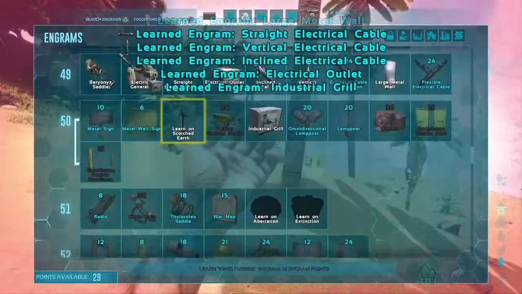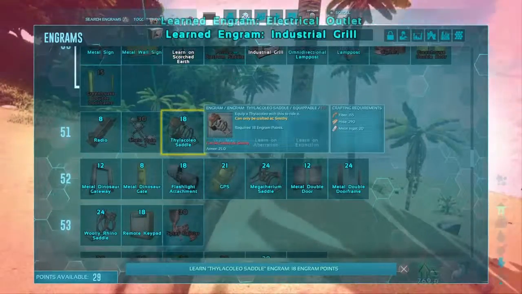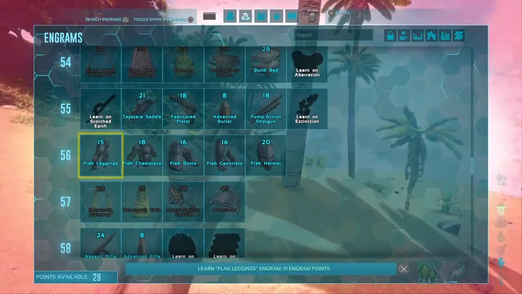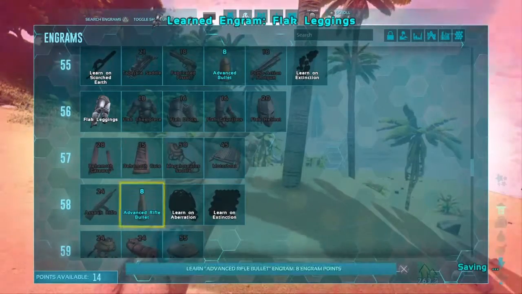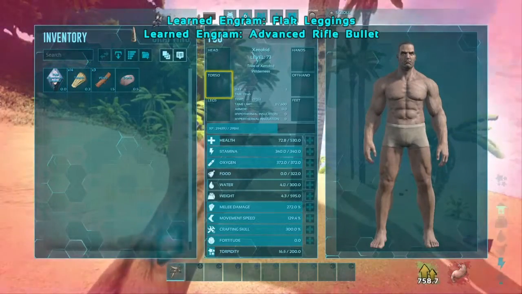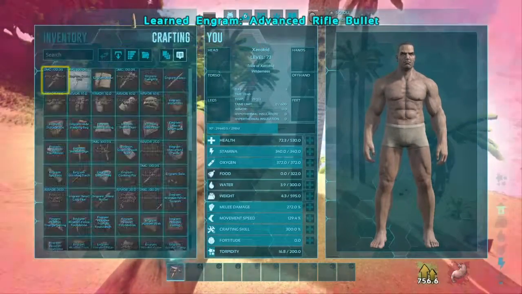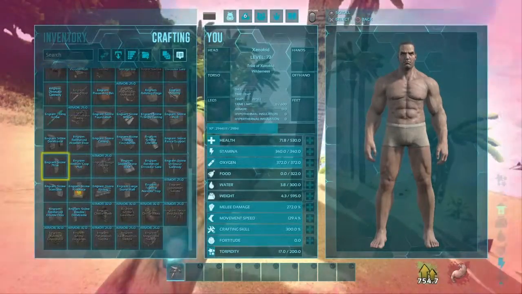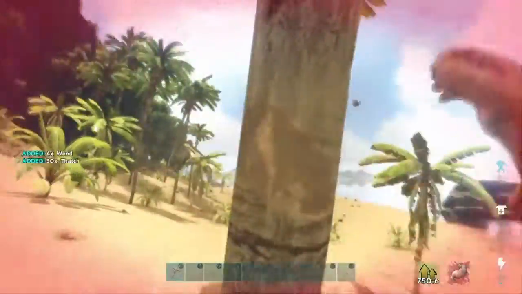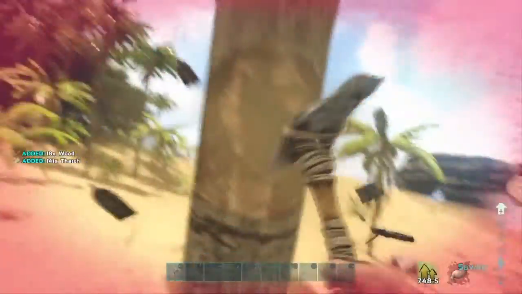And of course we can't. All we gotta do is just level up again. That seems like good stats. Look at all that stuff we can craft. So we're gonna start on a stone base. Get all these materials.